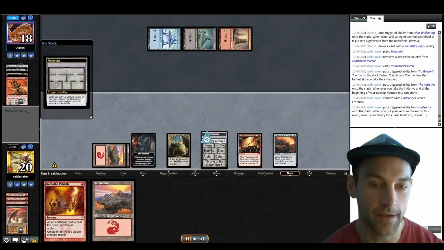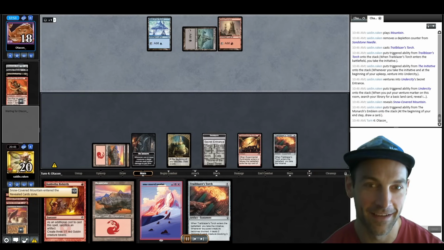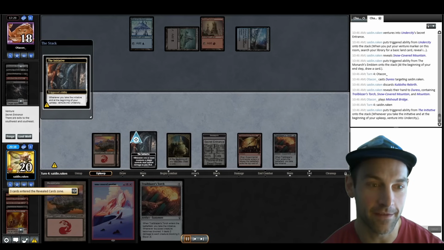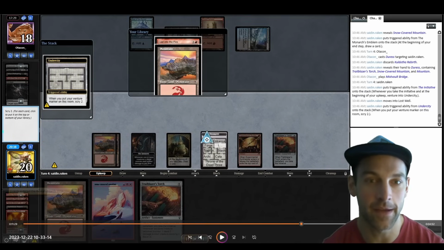So we're going to get a lot of value off the initiative now. We have double emblem going, which is just ridiculous. They go Duress. Take my Kuldotha, I guess getting rid of my creatures. We initiative into Lostwell, Scry 2. We find Cast into the Fire and Mountain.